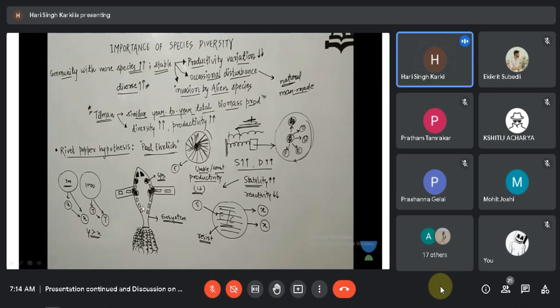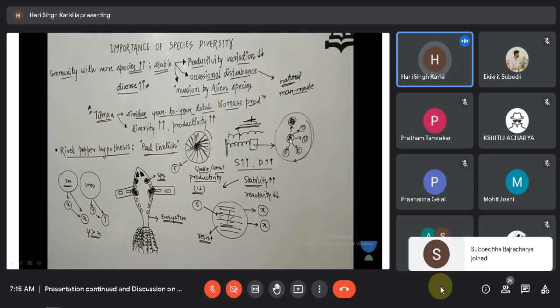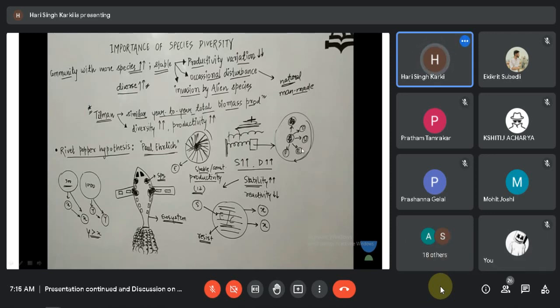Paul Ehrlich says that in the same way as there are rivets in the airline, there are species in the ecosystem. If this ecosystem is stable, that means if it is more diverse, then there may be more consistency, and if there is more consistency, then there is more productivity as well. So that is the relation. Look, this is the key species. These are just other species which have their survival based on this key species. Similarly, this is the key rivet, which helps to join with other rivets. If we just take out this key rivet, of course the whole system will be disturbed. Similar is the case in the ecosystem as well. So this is all about the concept.